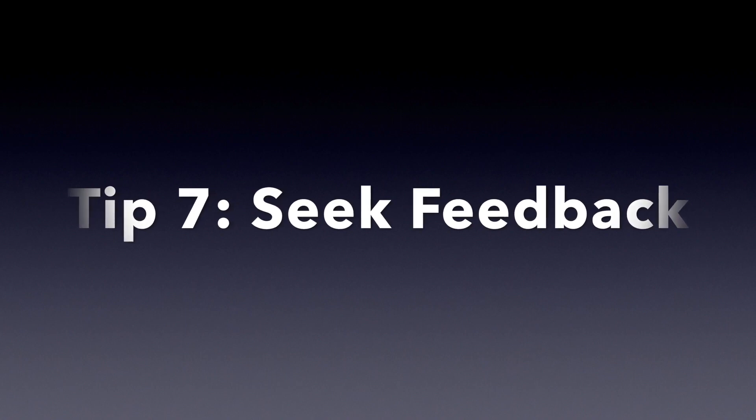That's tip number six. The final tip is to seek feedback. You'll get feedback from your students on evaluations. Ask for feedback from your mentor every semester — just sit down with them and get feedback each semester. You'll also get feedback from colleagues, and as you're submitting to senior faculty, you'll get feedback from them too. Read the feedback, take what you can — it'll make a difference for you moving forward.